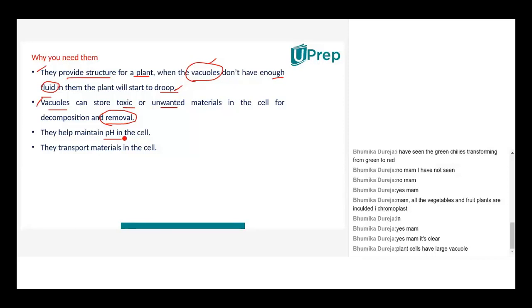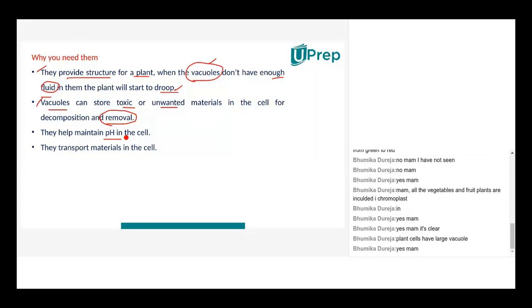Then they'll maintain the pH of the cell, isn't it? This also we discussed during lysosome structural aspect. I explained the lysosomes will have enzymes, acidic enzymes. They act only on particular foreign molecules to protect the cell, isn't it, from infection. Such dismantled or destroyed toxic material will be expelled out. How they will be expelled out? Through the formation of vacuoles only. Did you remember the phagosomes during the process of primary lysosome to secondary lysosome conversion? All these concepts we discussed, isn't it?